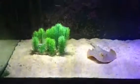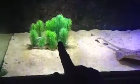It's very blue in spectrum, so it brings out all the beautiful metallics of the corals. And then on this side, I've put the 8,000 Kelvin Maxspect Razor, which has a different combination of diodes emulating shallower water. And as you can see in this video, the greens come out very beautiful under the 8,000, and the blues and the metallics come out very beautiful under the 16,000.